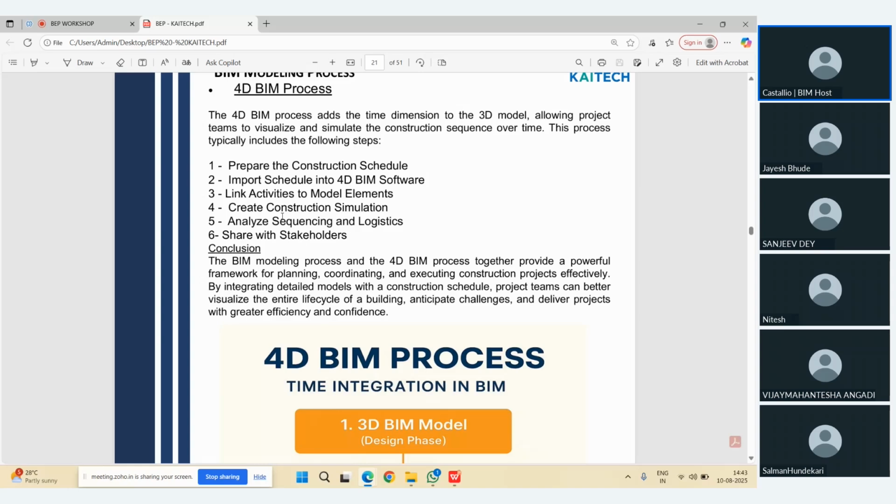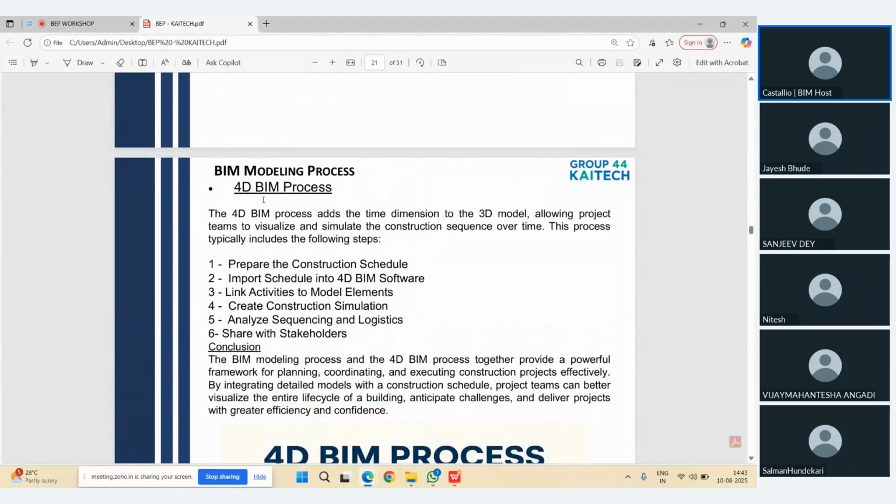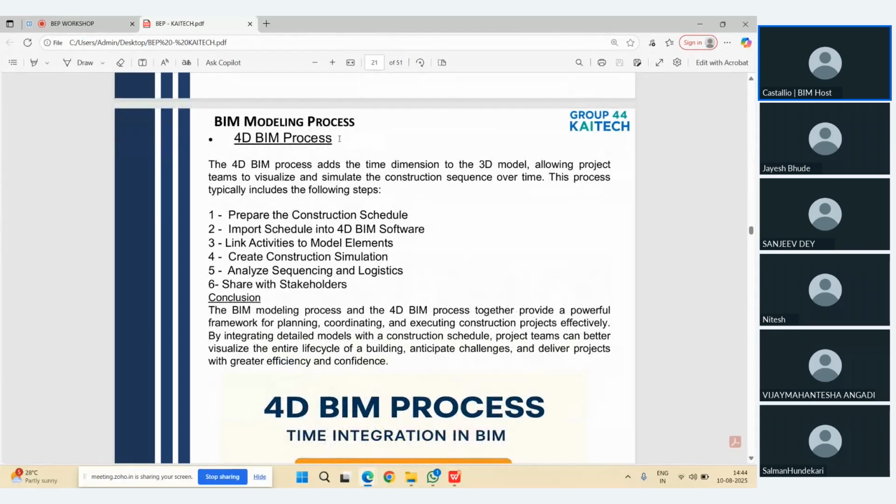It will show you the time frame of 2 months, and on your screen it will show that your entire model is completed. Why? Because you modeled everything from top to bottom. It means when you're assigning the time limit to each and every element, it will not work properly. So that is the reason we are modeling the elements floor to floor, according to the 4D BIM process. Okay, so this is the only one process they have suggested.